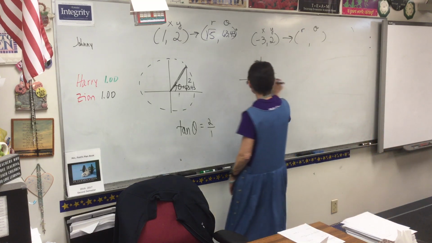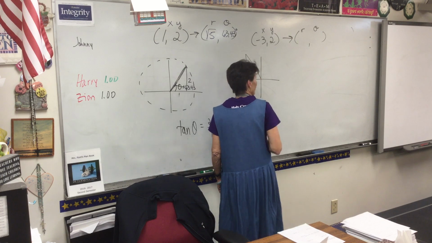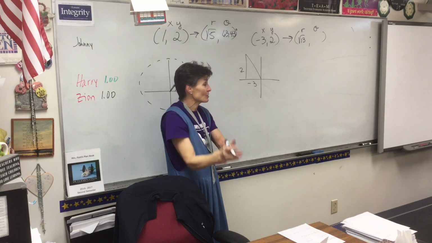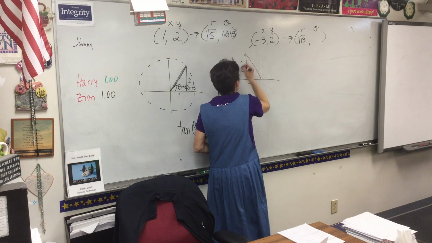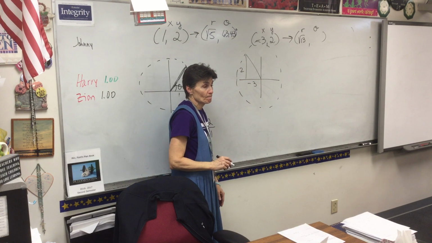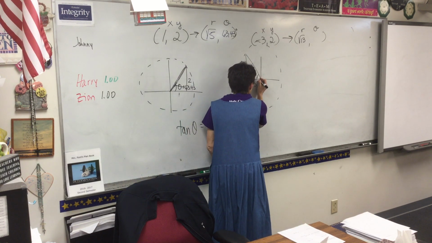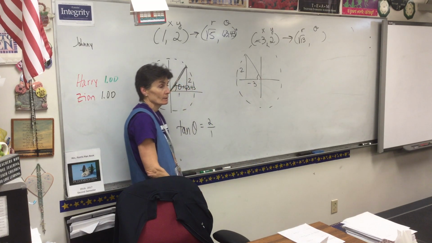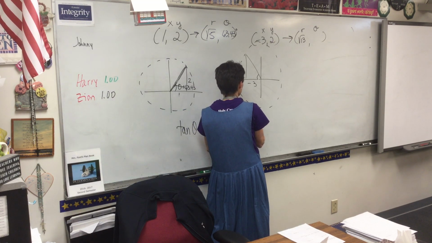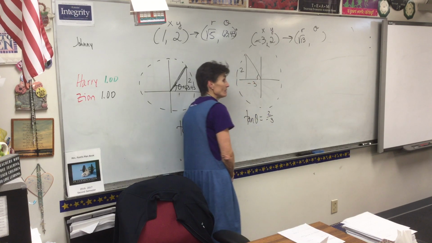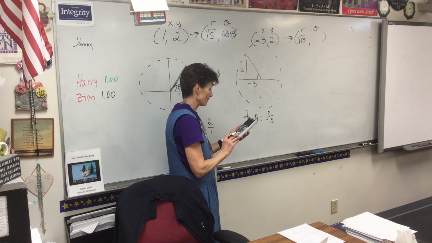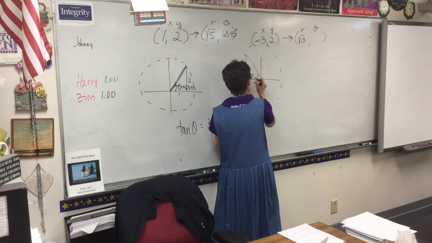All right, so let's draw a picture. All right, somebody already figured out r. R is root 13. Are you okay with that? R is the same as magnitude. This is r. You don't have to draw it, but envision a big circle. That's r. Radius. Now, I've got to find this angle right here. How am I going to find that angle? I know that the tangent of that angle is 2 over negative 3. So second tangent. I got 33.69.